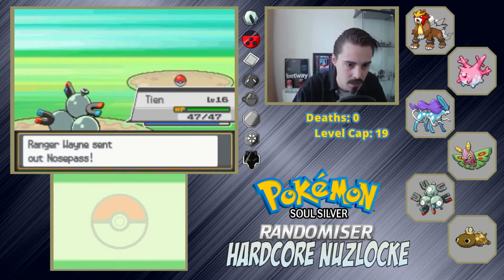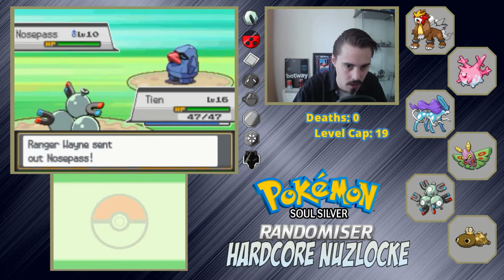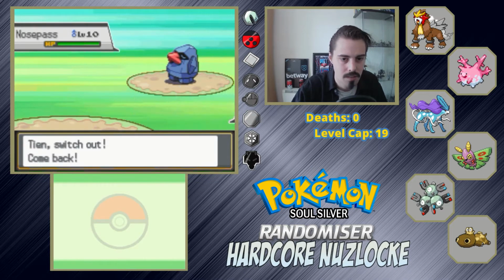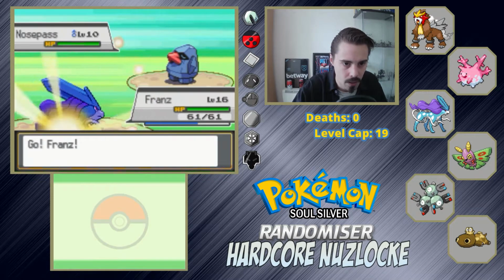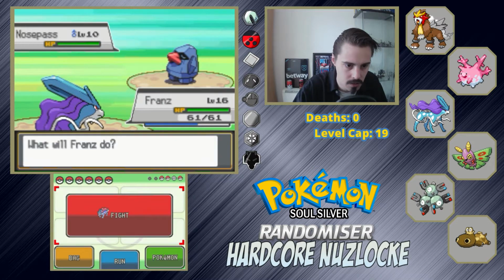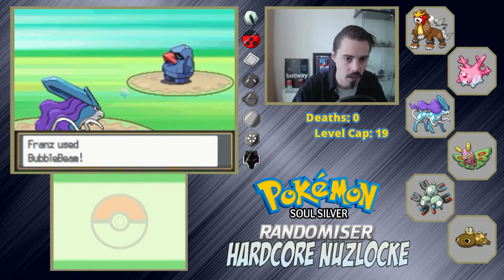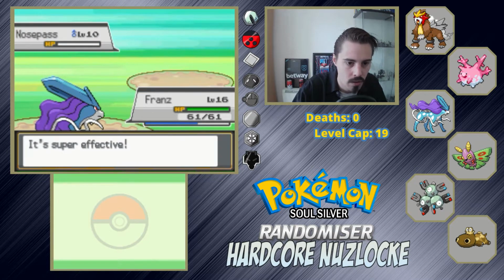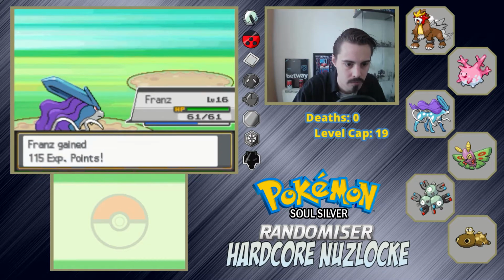So next out is a Nosepass, which we typically now can't hit. However, of the 3 Pokemon we'll be rotating, Franz will be super effective on the Nosepass. So, out goes Franz. It's level 10. It wastes a turn hardening because it wants to boost its already considerable defenses. However, its special defenses and super effective weaknesses, does that even make sense? Leaves it prone to a one-shot Bubble Beam.